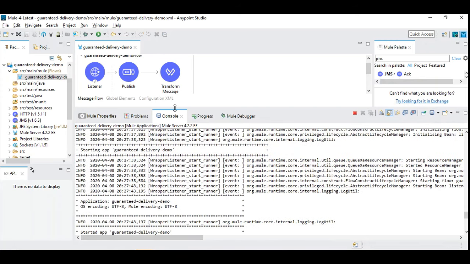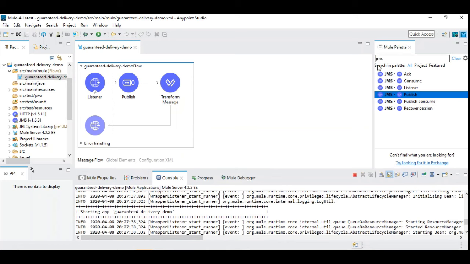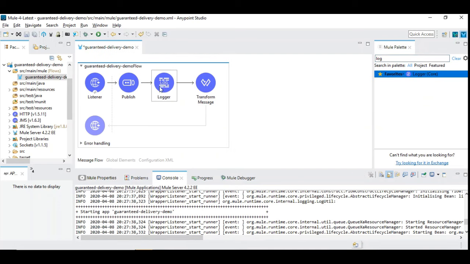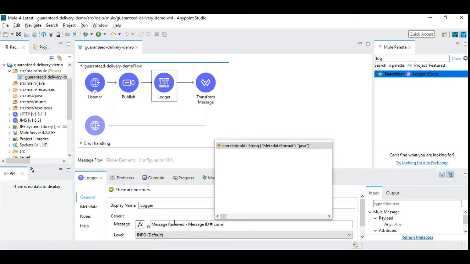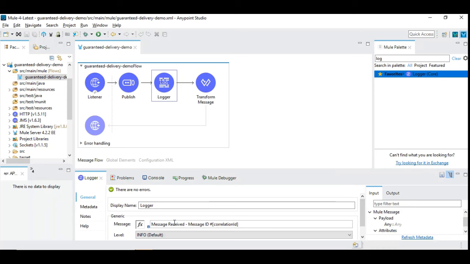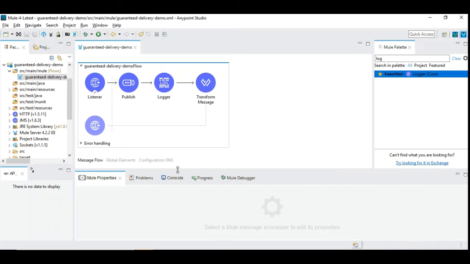And we are not displaying any log in order to make this correlation ID visible. So let's introduce this logger. So we are displaying the correlation ID.